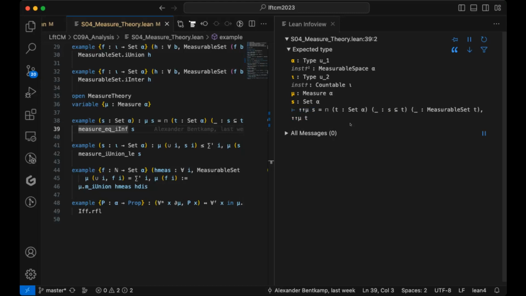Again, it's this junk value pattern. Certain lemmas are only going to be true if you have a proof that S is measurable, but just to make the definition, you don't need to. And actually, there's a somewhat meaningful definition to make, which is just, you can say this is the inf, so it's the smallest extended real number that you obtain by taking the measure of all measurable sets containing S.